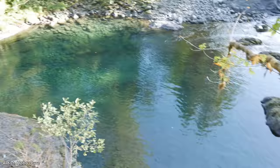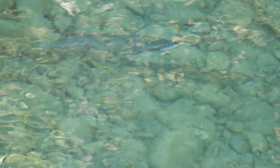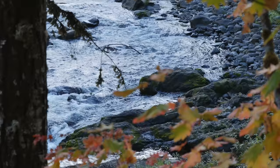With the warm, dry weather, the rivers have been really running low, so we're curious to see if we actually could spot any salmon. Managed to find a few down there. Most of the big crew of salmon start coming up once the rains really start hitting for spawning season.